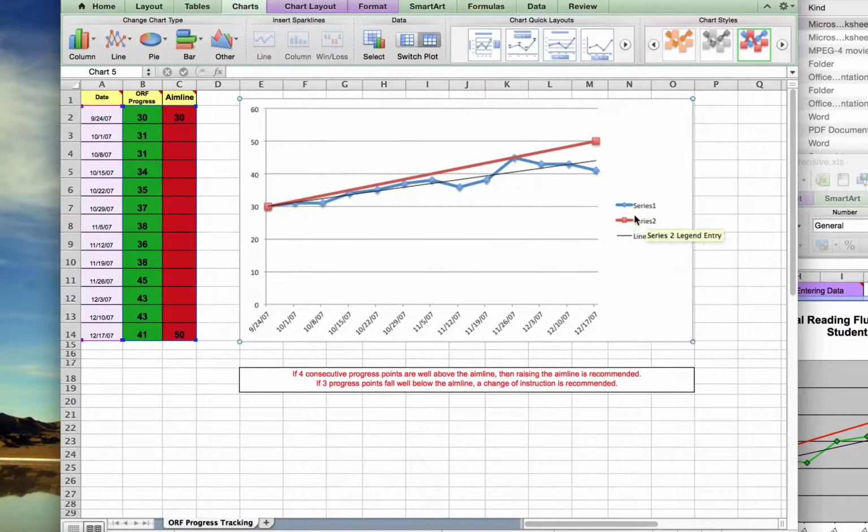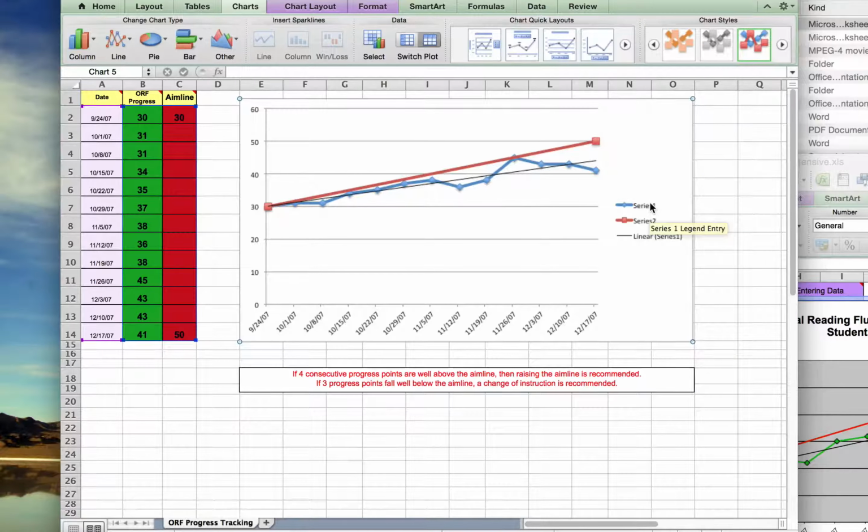We should change this legend right here. It's just saying series 1, series 2. We should give the proper name right here. I did this on purpose because I want to show you how to change these names. Usually if you have selected the data, including the labels, it would have shown the proper names here. But if you did not do that, or if your table does not have those names, how do you change these names?